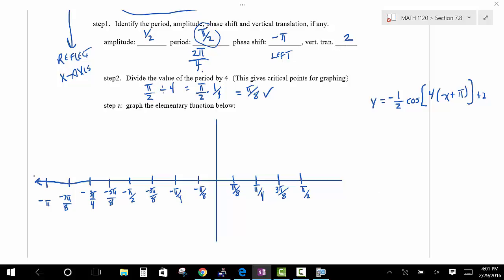Okay, think about your y-axis. What do you think the maximum value, based on that number 1/2 and that number 2, what do you think the maximum value of this graph is going to be? Shrinks to a half, but then it moves everything up too. So what do you think? 2.5, exactly. So what we need to do is probably maybe go up to 3. Then you can just put like 1, 2, 3 like that, and then maybe a little mark to show that you're in half, and then go -1, -2, -3, and so forth like that.